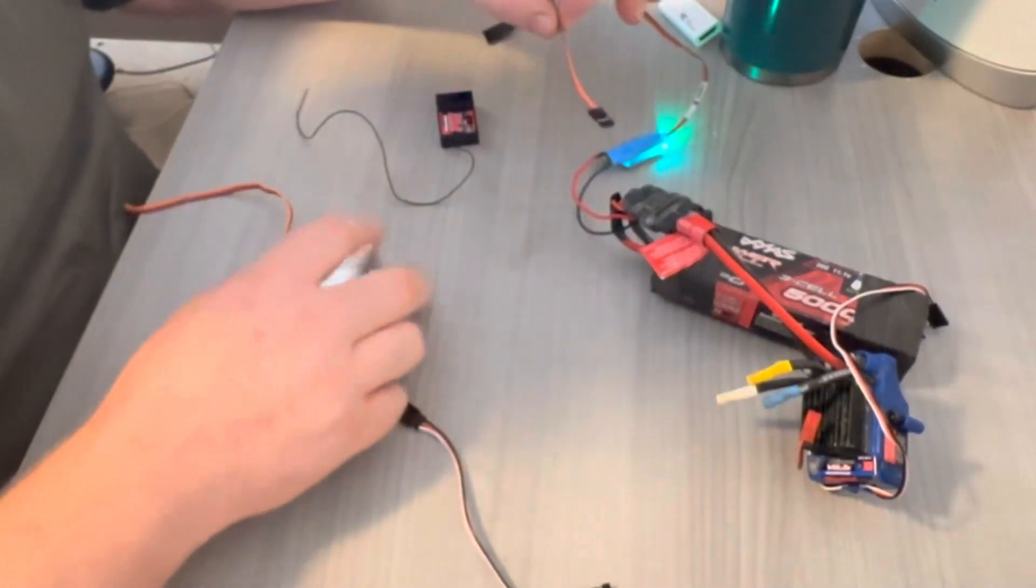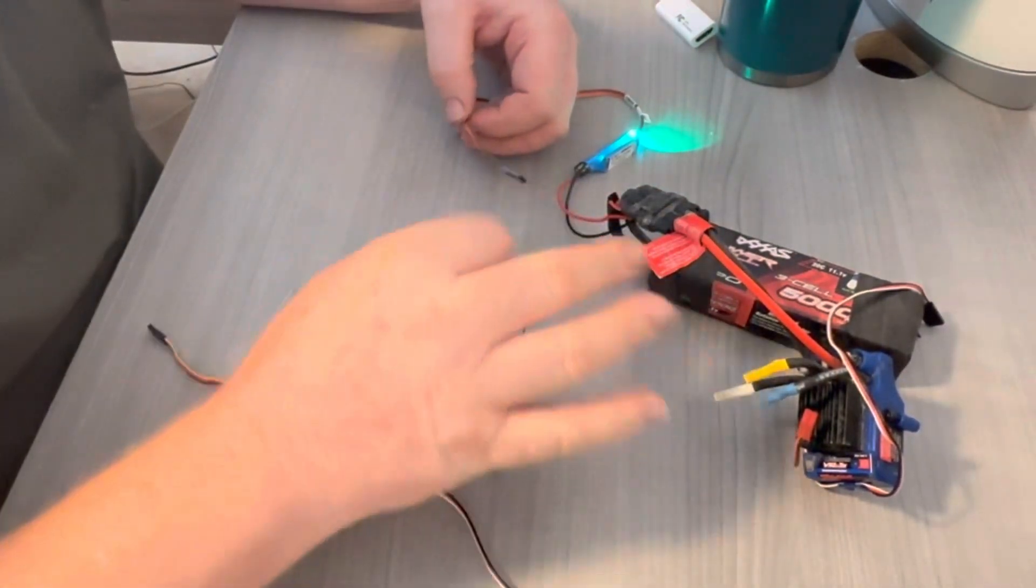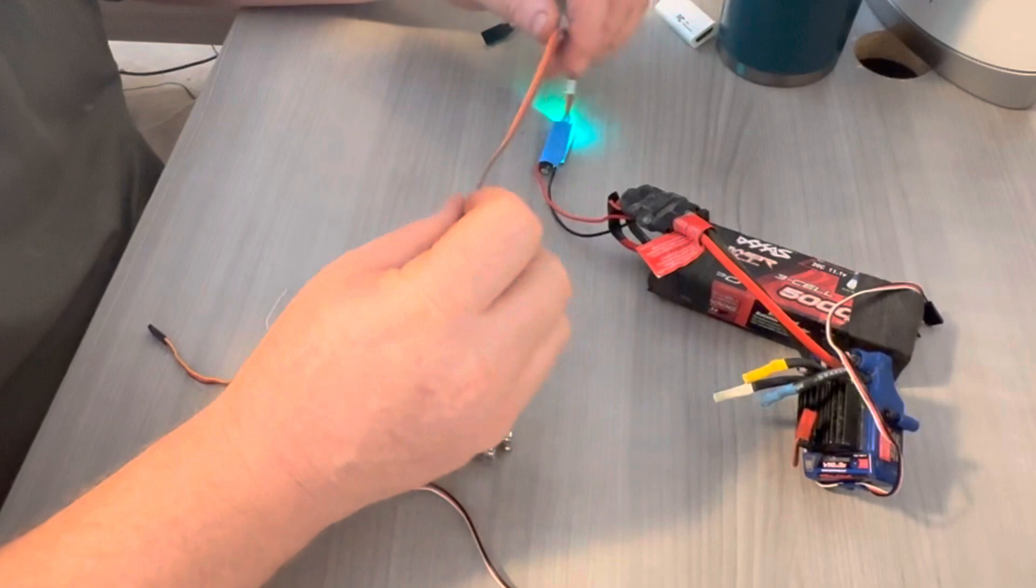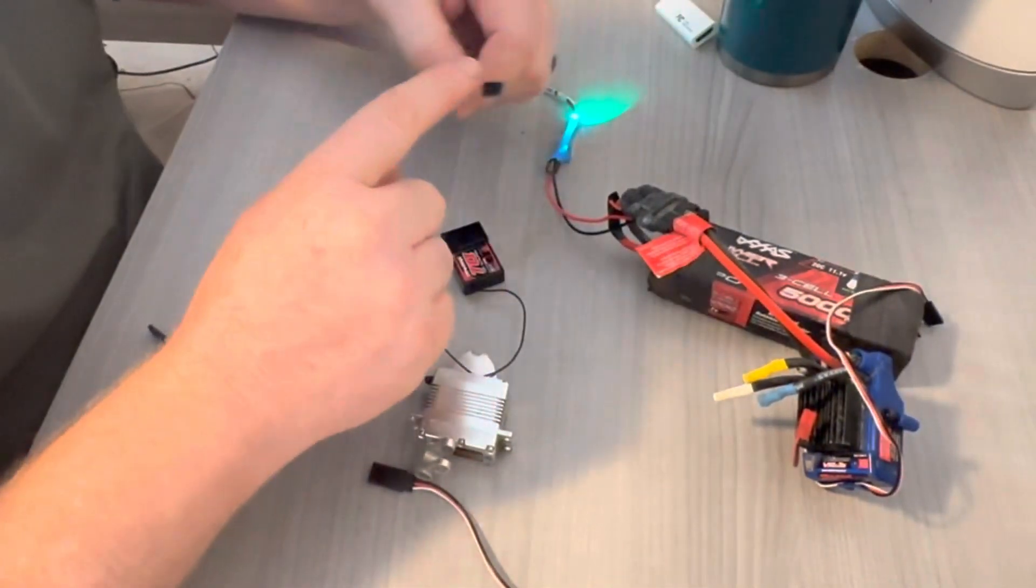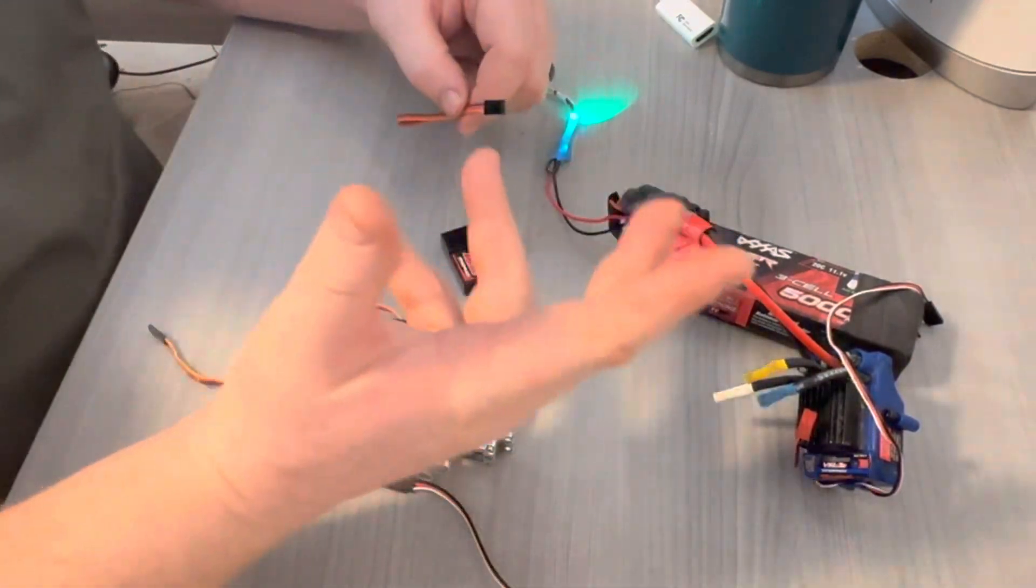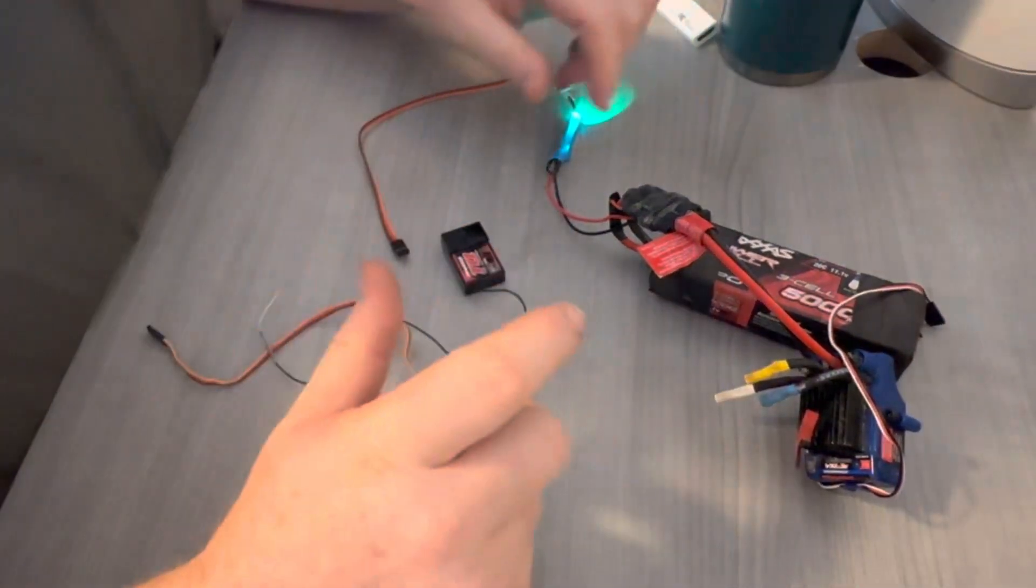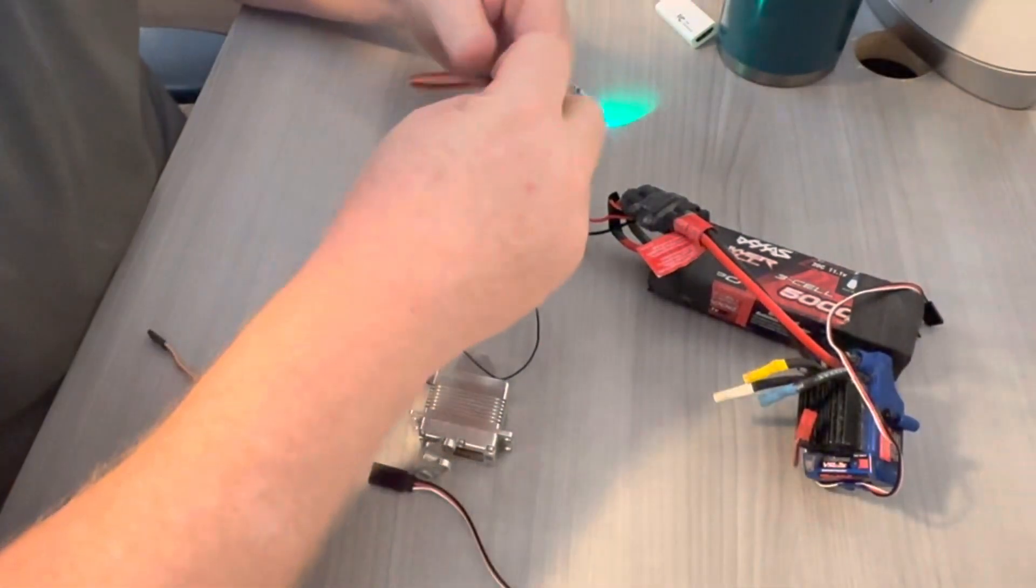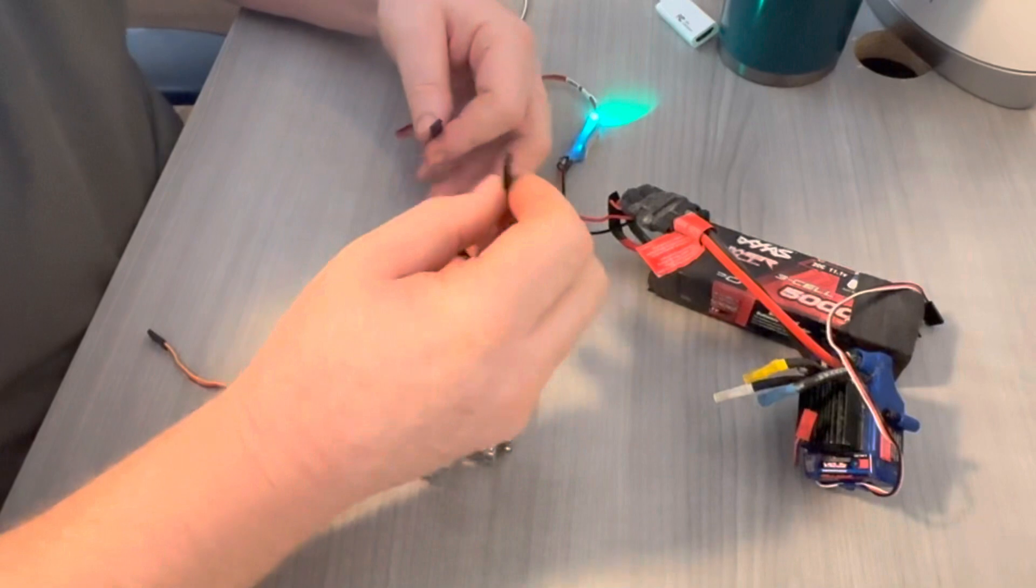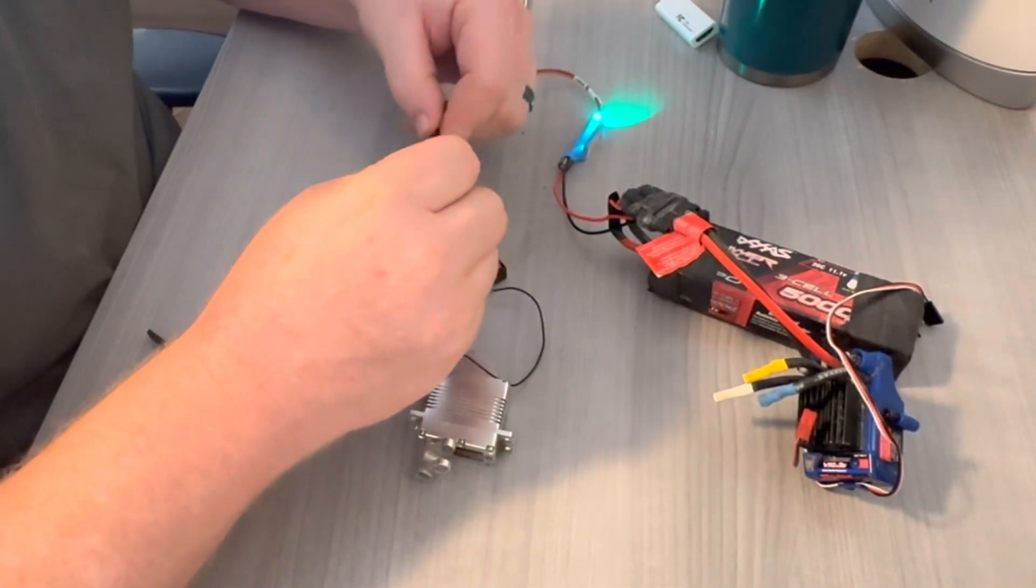The reason you can't run the servo through the receiver, run the power through the receiver, is because there's an 8.4 volt power supply. This particular CASA one is 5 volts to 8.4, actually 9 volts I think. So to make this work, you're going to bypass the power supply on the receiver.